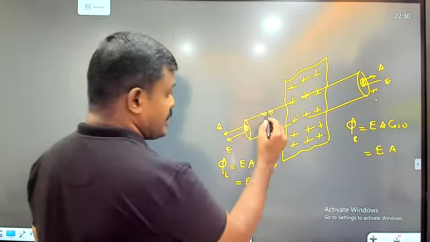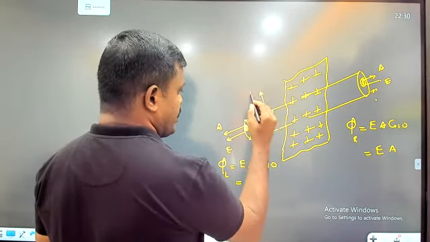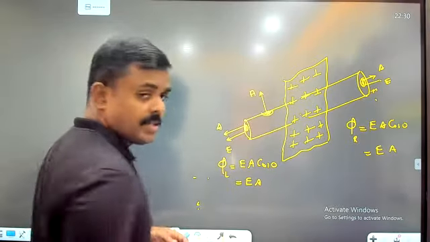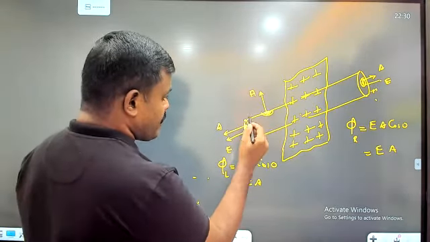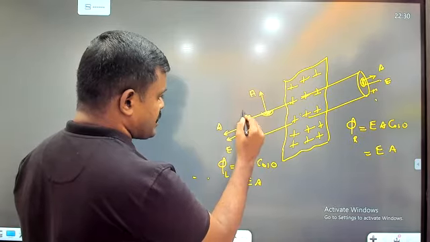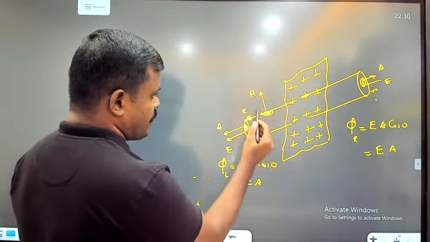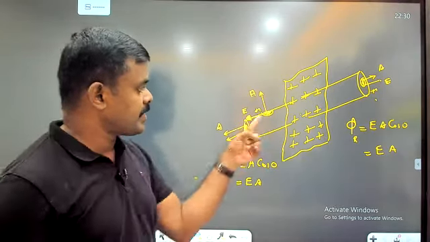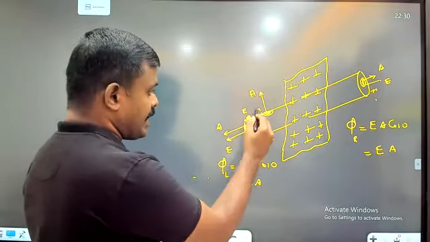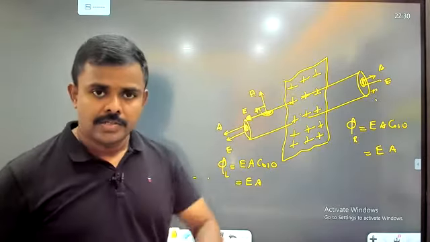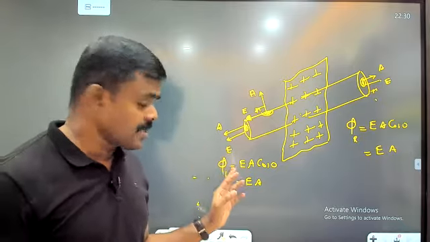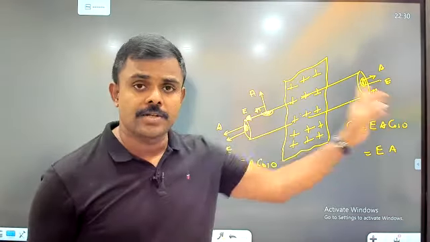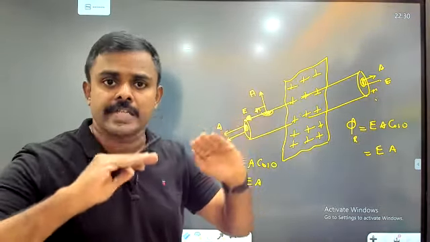Here the area vector is upward. For that surface, it is perpendicular, right? And electric field is in this direction. Why? If I put a +1 coulomb here, this plus will repel plus in this direction. Look at the angle there. The angle is 90 degrees. So 180 doesn't come here. Here theta is 0. On the curved surface, theta is 90.